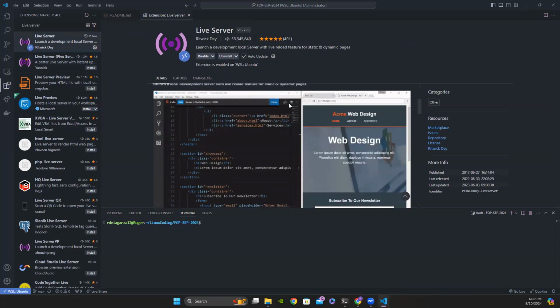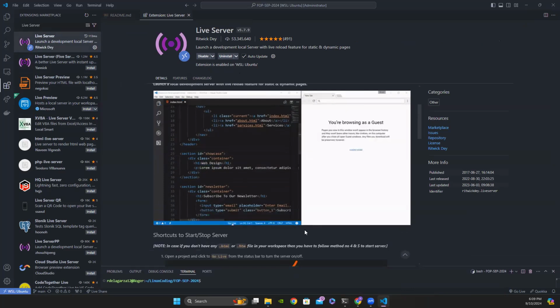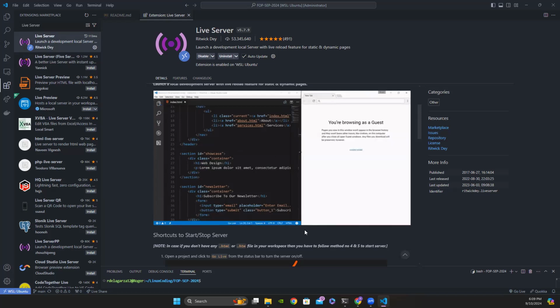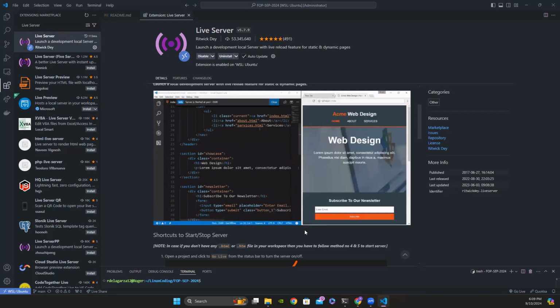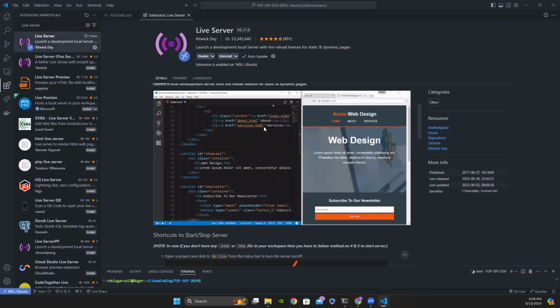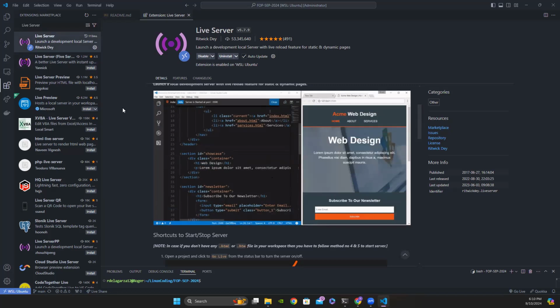And we can see here, what this is going to do for you is allow you to open up the code that you are working on, and it's going to open up a browser for you. That way, as you code along in VS Code, you can have that browser to the side, and it will make active changes to your website as you're coding it. Does that make sense? I don't know if I explained that right. It'll allow you to visually see what your code is doing as you're creating your site. And we see here a small demonstration of it. We have the code on the left side, and they are making changes to it, and they can actively see that it's changing. So live server will allow you to do that.